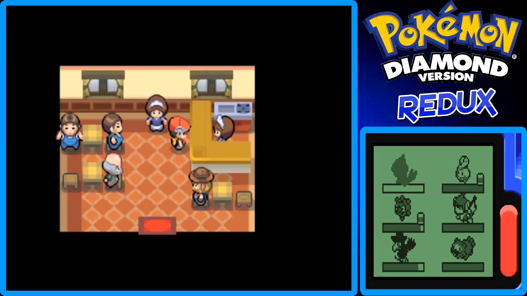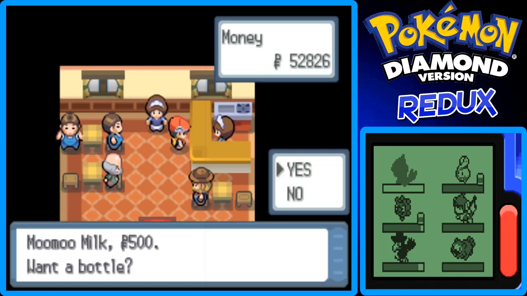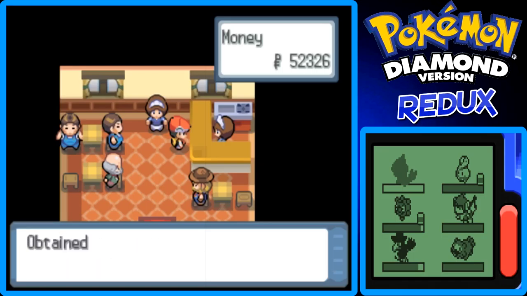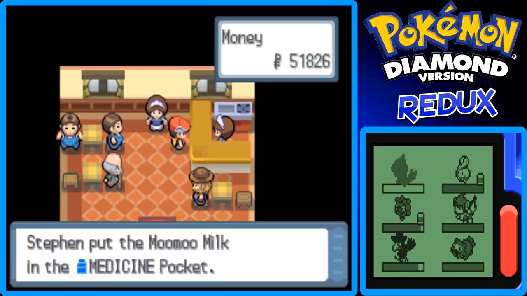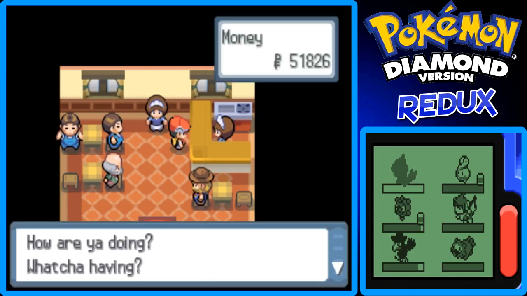Yeah, I'm gonna actually. You can buy Moo Moo Milk here, which I'll show off right here. They just have Moo Moo Milk for 500 Pokédollars. It's a good deal, so it's really nice to get a lot of these, because they heal 100 HP of one Pokemon, which is really good. Let's see what she's saying.